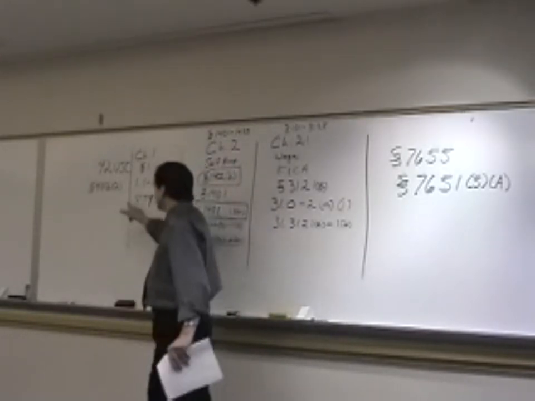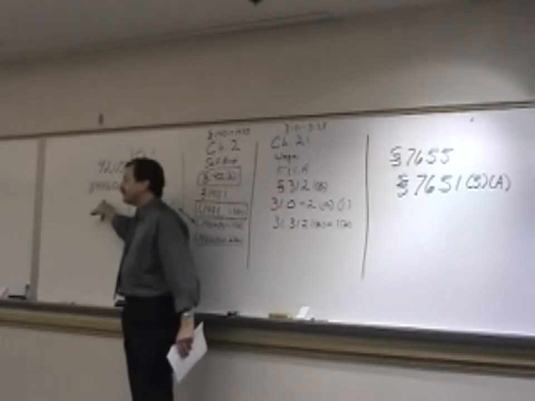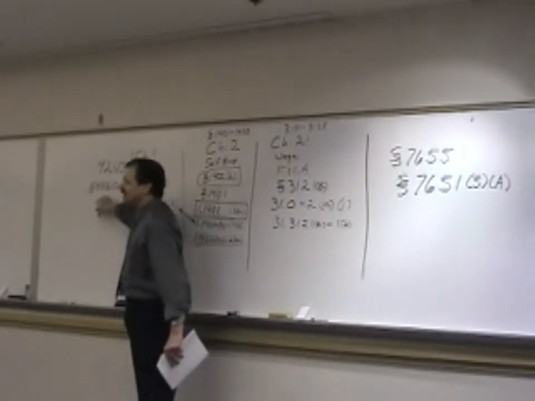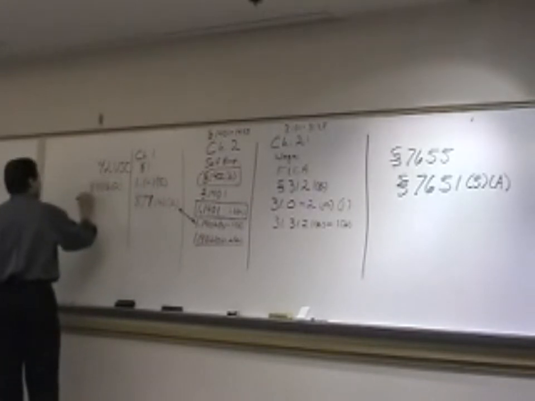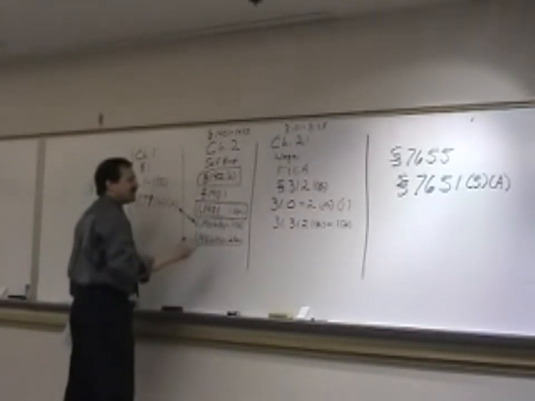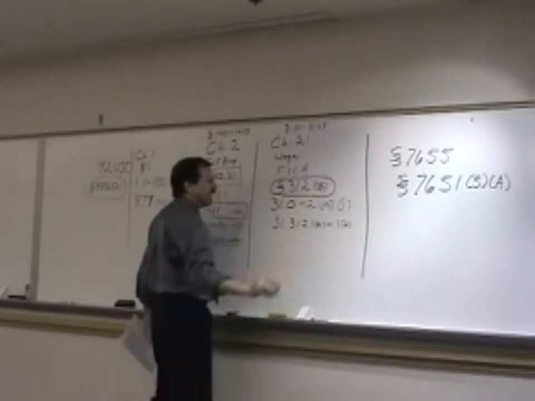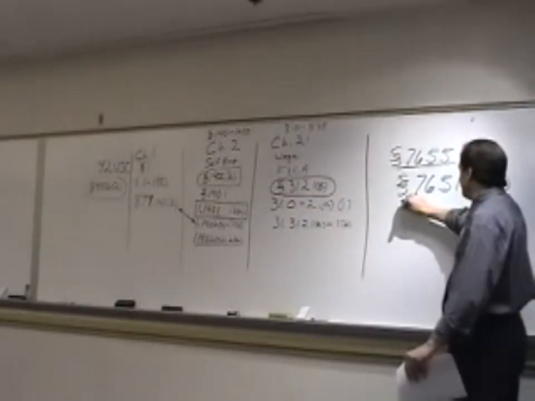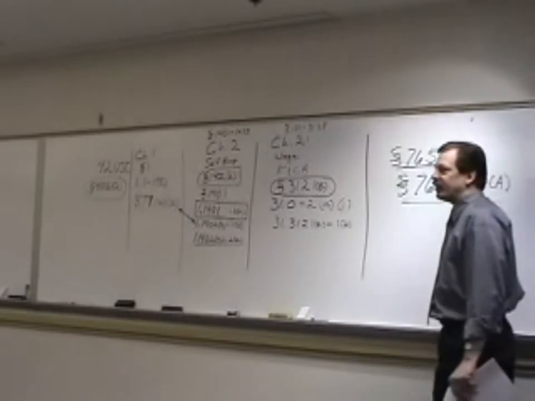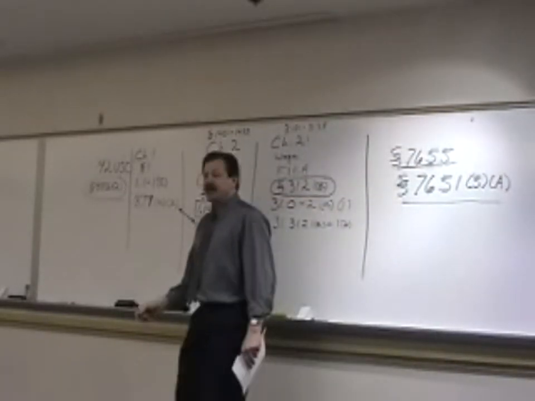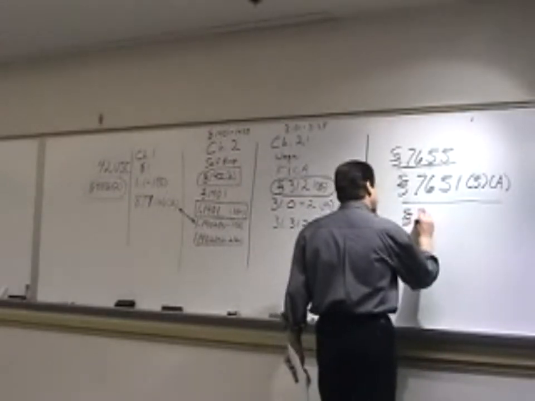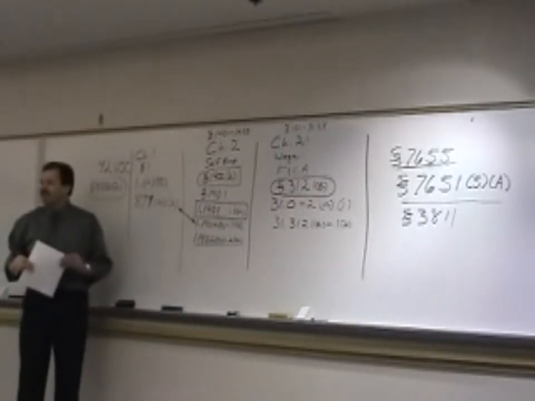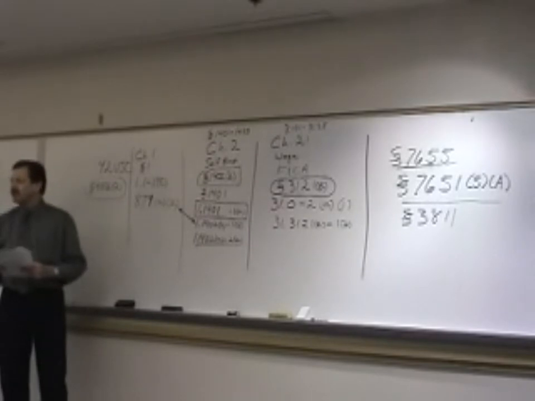Congress can lay and collect income taxes. Congress has named the subject in statute 1402B — citizen of possessions. Statute 3121E — citizen of possessions. Section 7655 — Chapters 2 and 21 tax imposed on possessions. Section 7651(5)(A) says the origin of Social Security is Section 3811 of the 1939 Internal Revenue Code. And when we go to that, we find the statutory origin of Social Security is collection of taxes in Puerto Rico and the Virgin Islands — Sections 3811A and B. Isn't that neat?